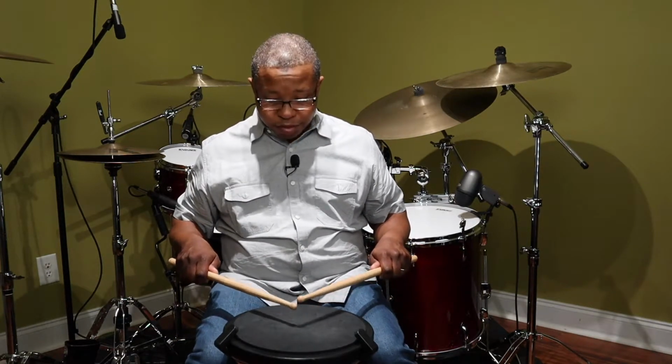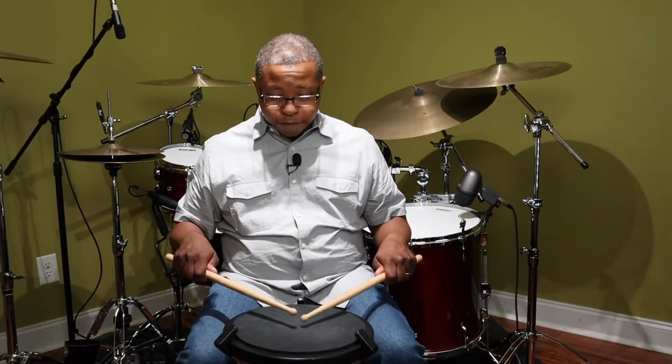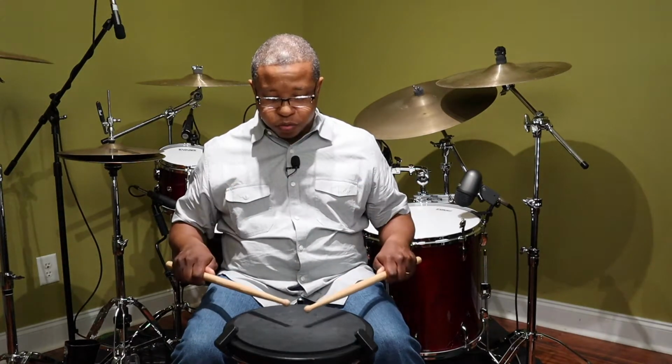So the next thing you're going to do is go from your nose straight down to your pad, to your drum, whatever you've got going on. And then you're going to have your grip right here. This is called the match grip. Everything's matching. Your left hand is matching your right hand, and your right hand is matching your left hand. Now, there are 3 variations of the match grip. When you came down from your nose, you should be in what we call the German match grip.